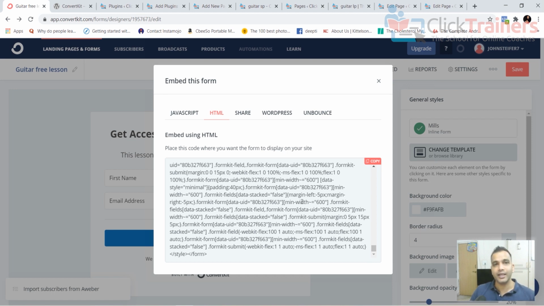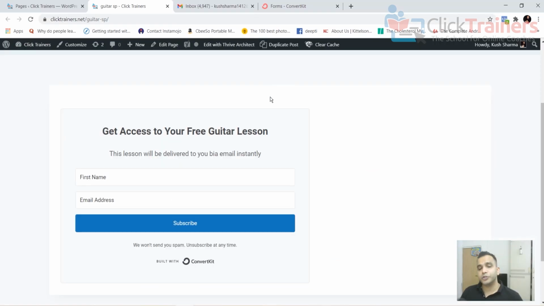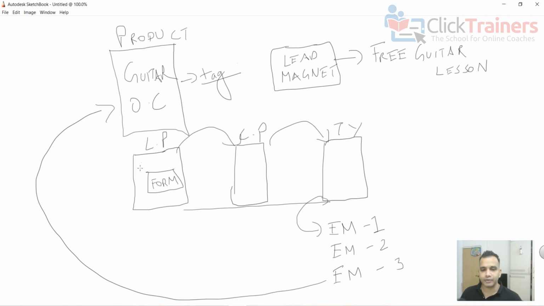So let's actually see whether this form is now working for us with the flow that we intended when we made this funnel, at least the starting part of it, and then we'll keep adding things to it. So now to just check whether everything is working fine, you can see we've got our main page here, which will be the landing page. So this has got this form, and then I'm just going to input the first name and email address and click on this button. And then what should happen according to our plan that we saw before is that when someone fills up this form, the next page that it should get redirected to is the confirmation page. And then finally, we'll go back to our email.